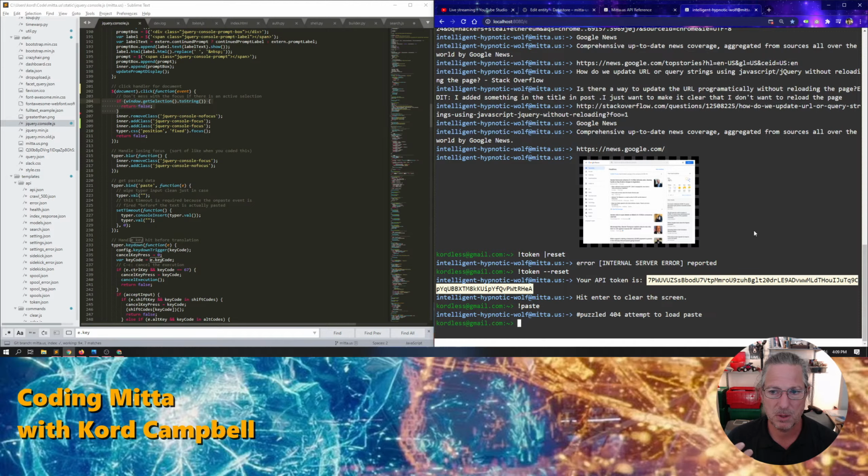Some work will be done with the UI. If I think in the future that using jQuery terminal over jQuery console is better, then I will. But the reason I picked console to begin with was because it was very short and easy to deal with, and I took a bunch of stuff out of it that it didn't need. Right now it's very simple and I like it that way, because this will probably become like the Quake terminal style, where you push a button and this slides down and you use it. This will be the power interface for the site.